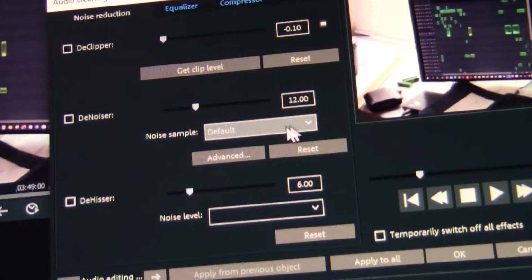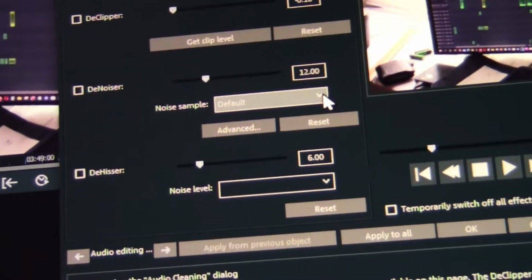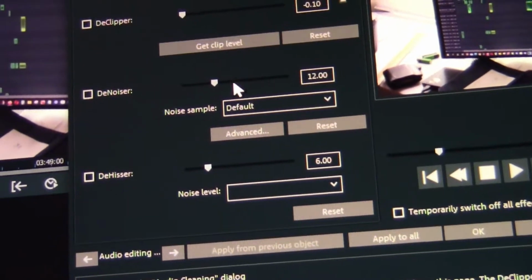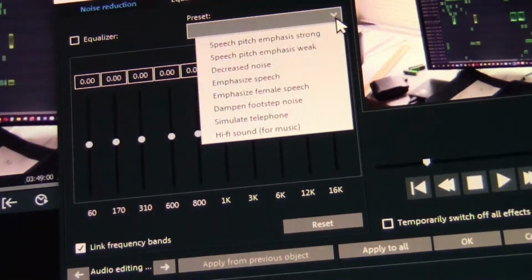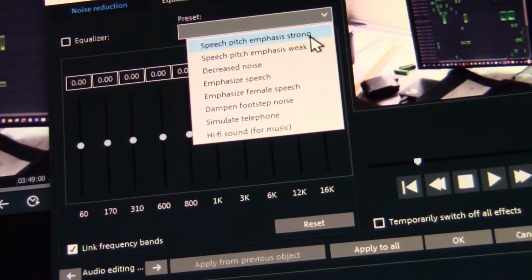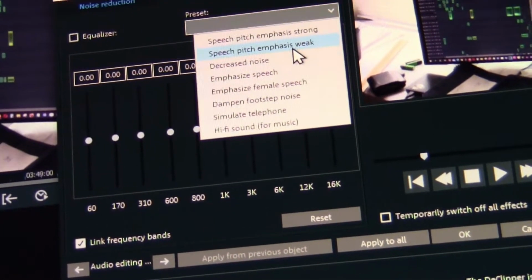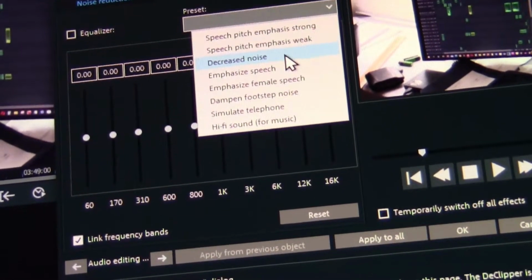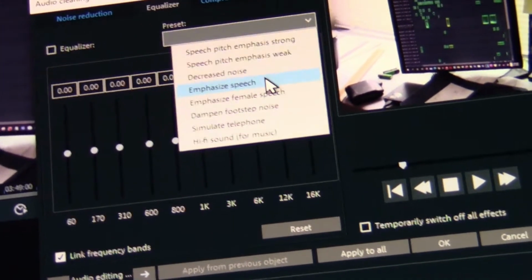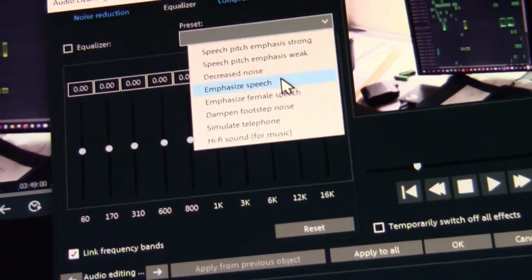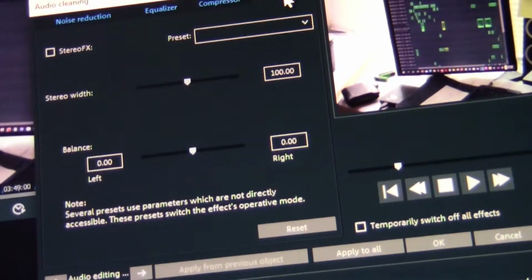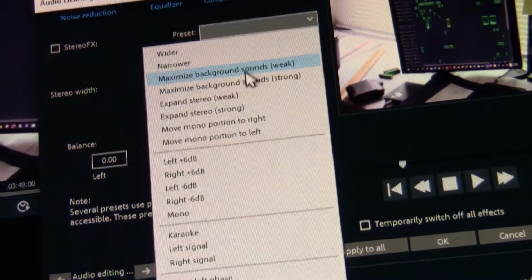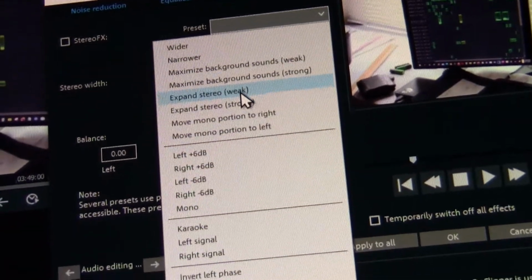With the denoiser, you can pick various sound patterns and things like that and try to clean them up. And an equalizer, speech pitch, strong or weak, denoise, decrease noise, emphasize speech. You got a compressor. You also have a stereo FX where you can do things like widen the FX or expand it.